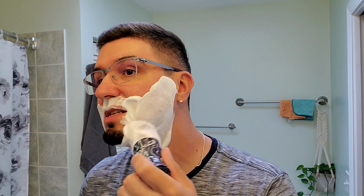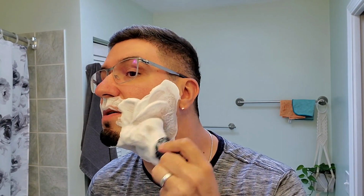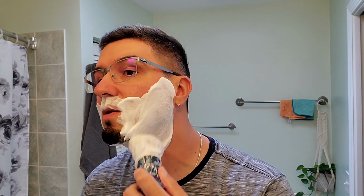I know we all have different preferences, so every time when I state something, this is not a general rule for everybody. This is just how I find it, how I feel about it. And yet that knot feels so good, nice and soft, decent backbone as well. And yeah, if you want to lather on your face from first use, that's a perfect brush. You don't need any break-in. The G5C, I feel that you need quite a few shaves with it until you reach that softer point of the knot.